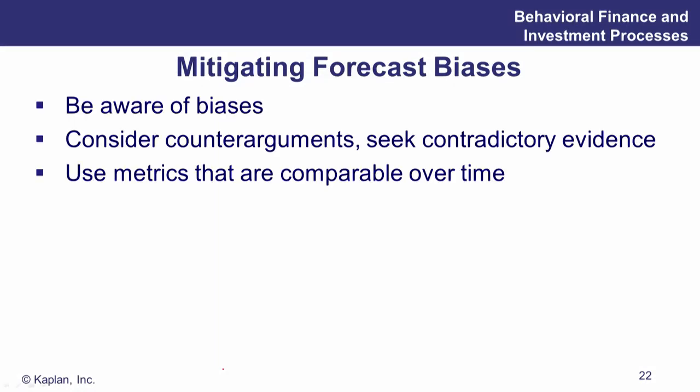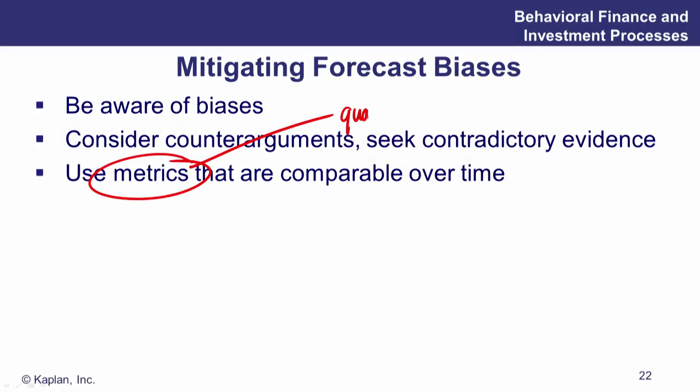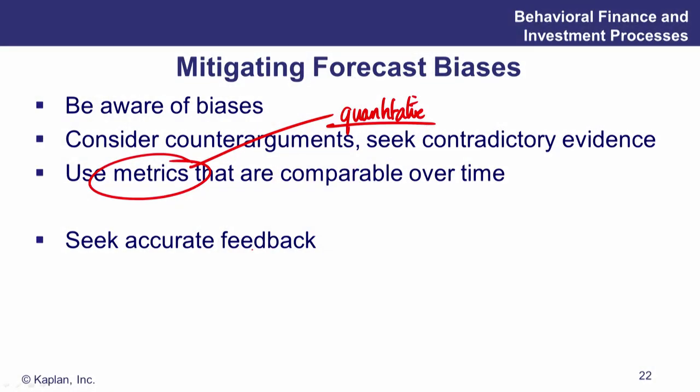All right. Now, mitigating these forecasting biases is all about being aware of them and being grown up enough to seek counter-arguments to a view that you already hold, and maintaining metrics on how the decisions you made and your forecasts played out. That's crucial, otherwise you'll edit out the things you got wrong. You won't hold yourself responsible. You won't really have a quantitative, numerical record of why you made decisions and what you expected to happen. It's very easy to then just forget your mistakes if you do that. Think hindsight and self-attribution. Seek accurate feedback on your forecasts.